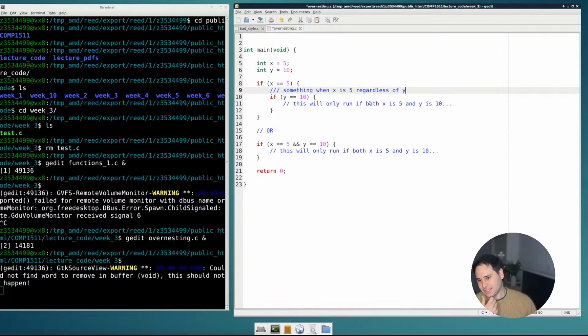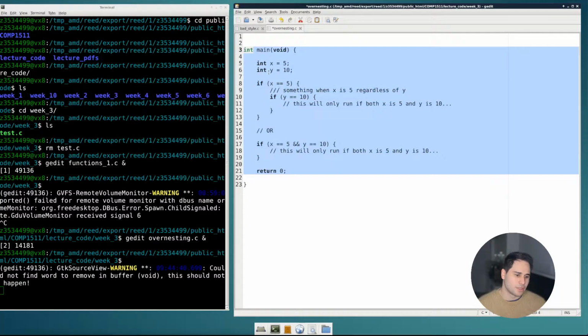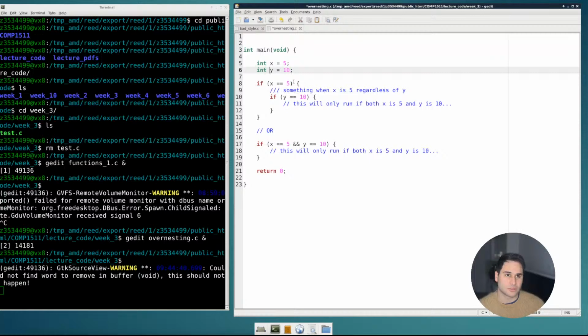So it depends. Yeah, it always depends. There are no hard and fast rules. This was just a rough example. There are other ways to cut down on unnecessary nesting. An example is a function as well. You could bring it out into a function or a procedure and deal with it somewhere else.